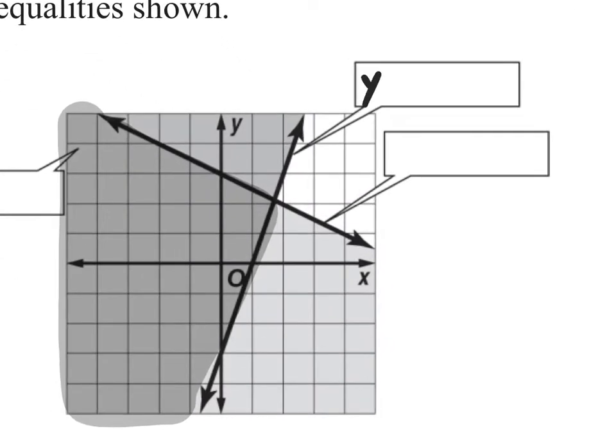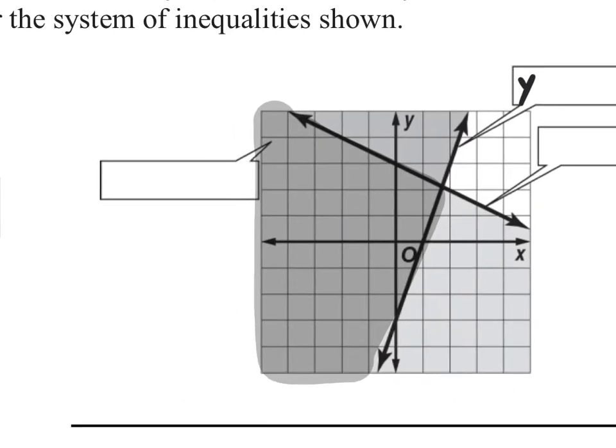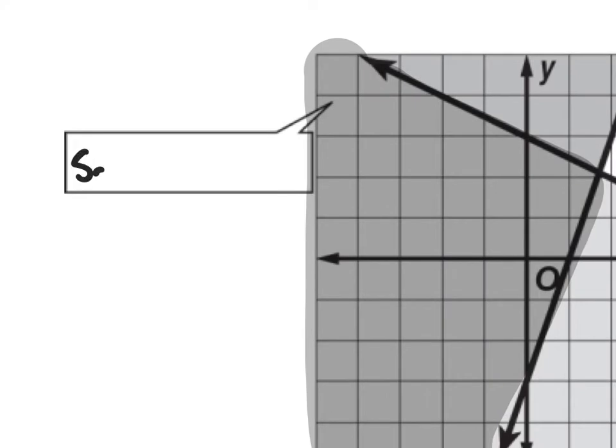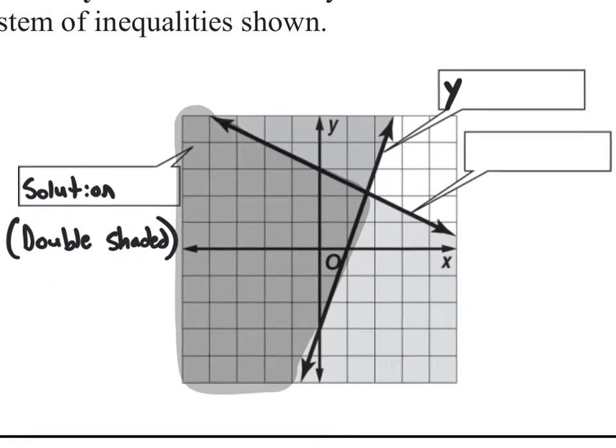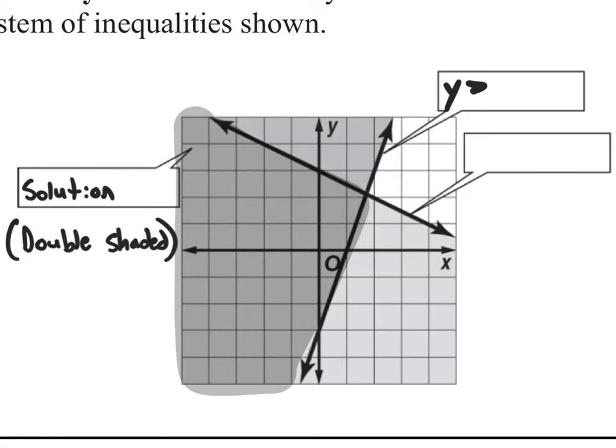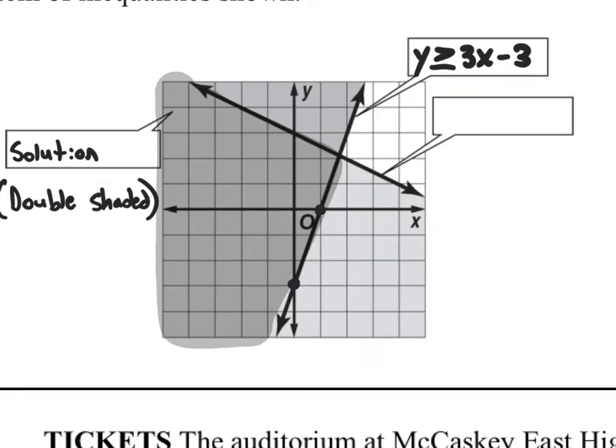So if we look at this line, I can see that it's y, and if you're trying to think about, well, what's my inequality need to do? You can see that right here, this is our solution, right? Because it is the double shaded region. And if we look at that in relation to this line, it is above our line. So we're going to have a y is greater than or equal to. And then we could look at the slope, which I'll look at these 2 points here. So we have a slope of rise 3, run 1, so 3x with a y-intercept of -3. That's one of our inequalities right there.